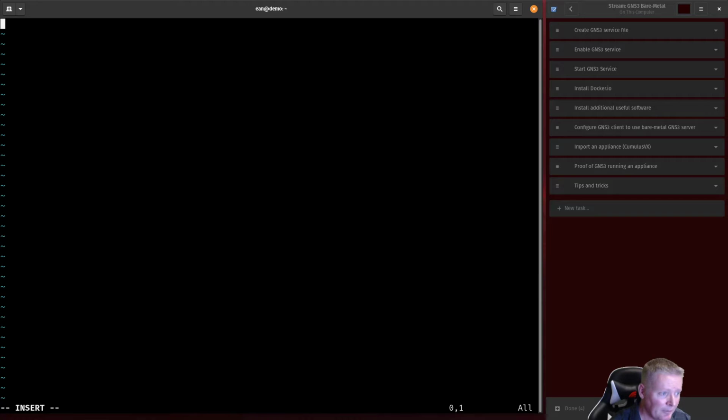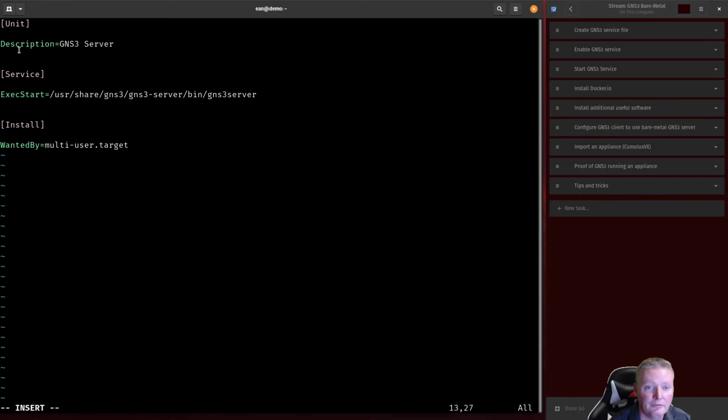Now, I'm not going to type out the whole thing. I am just going to copy and paste because I don't want to have to type all that stuff in there. This is the benefit of interacting with the server over an SSH connection versus doing it locally on a keyboard and a display at that server, because then you'd have to type all of this. It's not a lot, but it's a whole lot easier to not have to type it. So this is what we're doing, all right? This is all this file consists of.